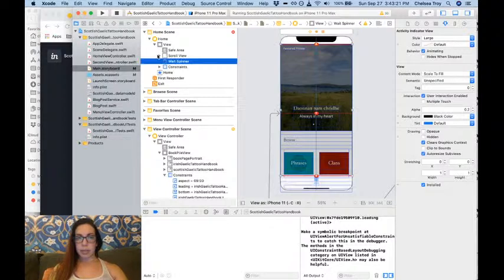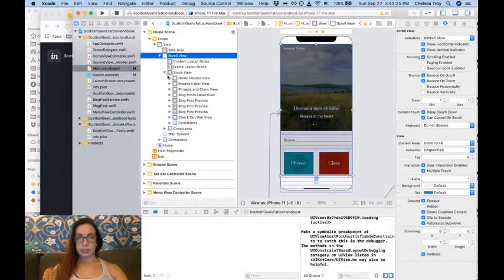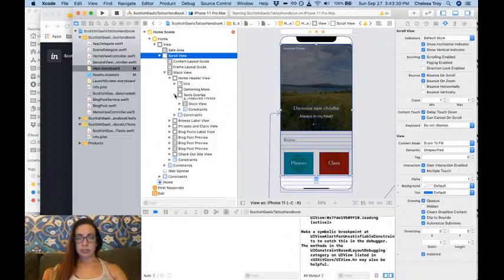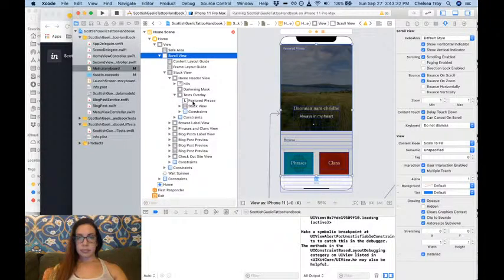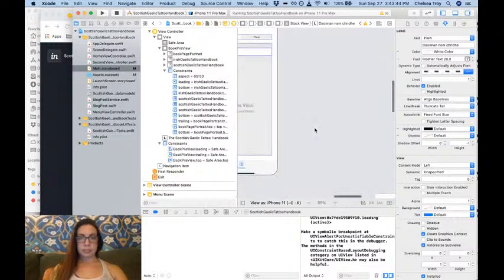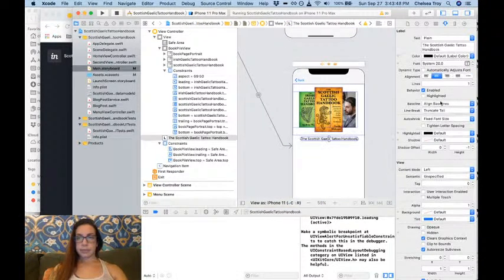Whatever font that label is using. That one. Heffler 28. Cool. That.